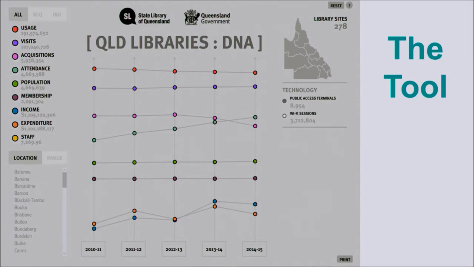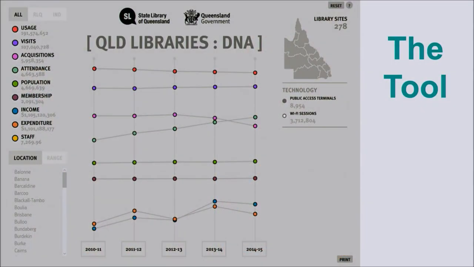Another thing we're interested in using it for is advocacy. How do you use data as an advocacy tool? Well, data is really good at telling stories. If you can see in the middle, there's a stacked line graph, and in the interactive version you'd be able to interrogate all of those dots — each dot represents a different set of statistics. You can drill all the way down to an individual library service and bring up data sets to find the story of what they were doing in a particular year: why did their memberships go up, why did their visits go through the roof, why are their loans going down? That can set you on a journey of trying to find the story that the data is really just hinting at.